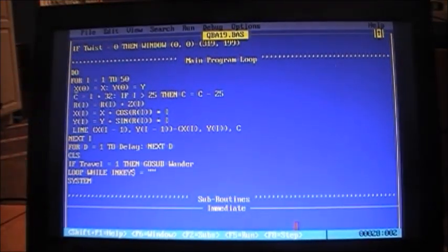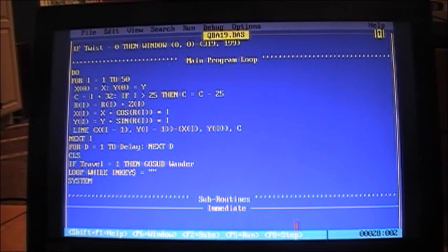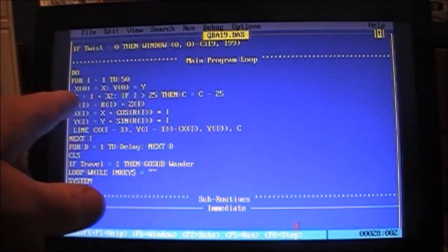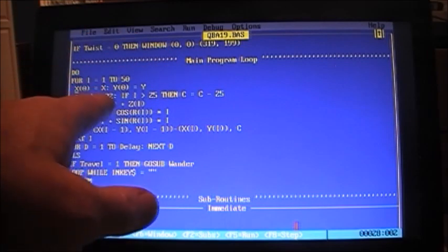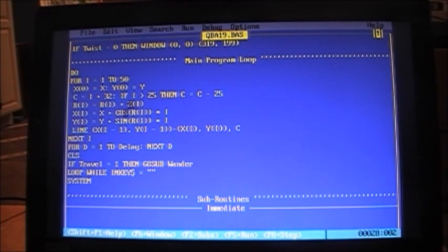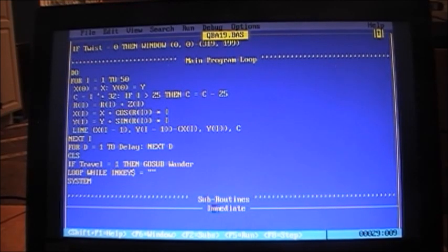We will re-enable this line. It just gets rid of that blue line to begin with. Now C is color, and we're adding, I is 1 to 50, but we want to skip the first 32 colors. Well, all right, we'll do that. I'll show you what the first 32 colors look like, and maybe you'll get a sense of why we skip them.